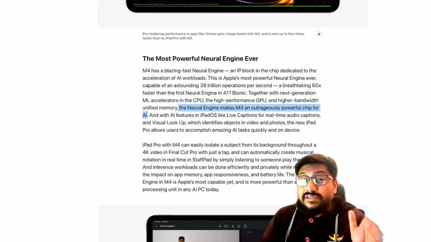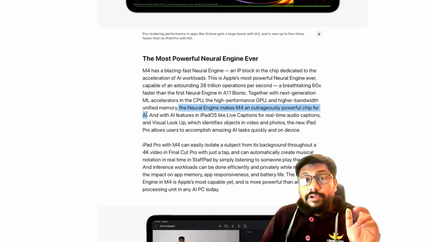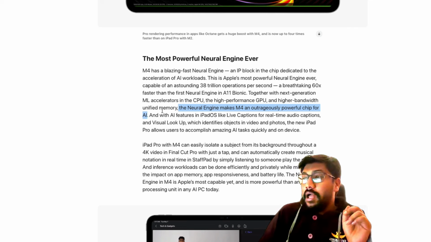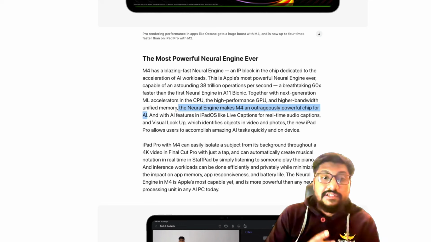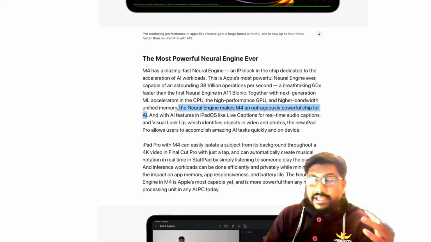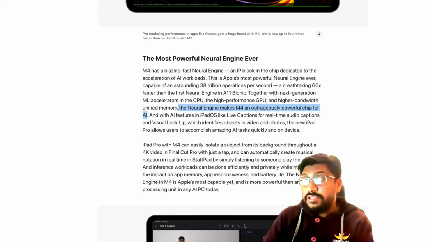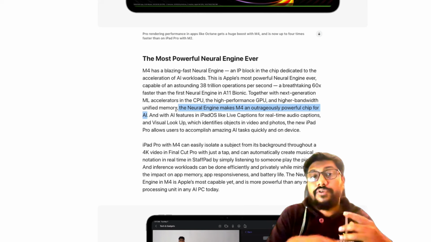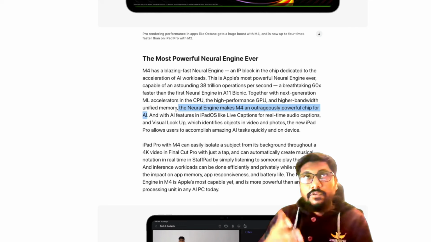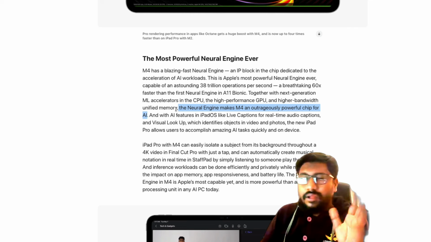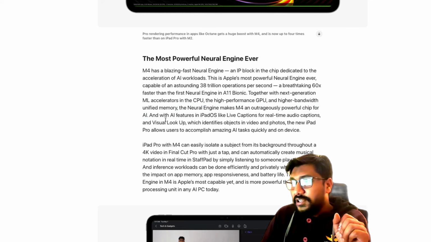And probably I think this is the first time I've seen Apple using AI in a press release. I don't remember AI being used as a word in the last Apple announcement at WWDC, but I think this is the first time they're announcing it. Probably it's a precursor for the upcoming WWDC, Worldwide Developer Conference event, which approximately happens around September, I guess.